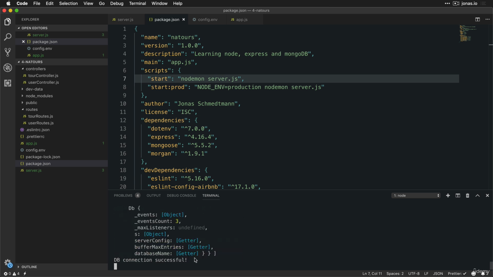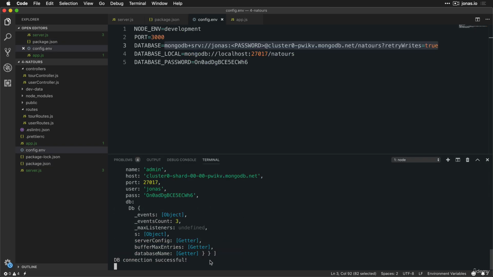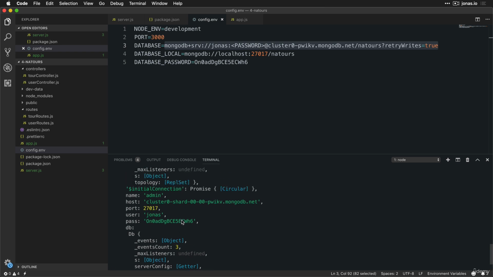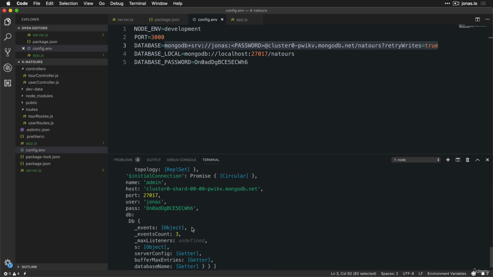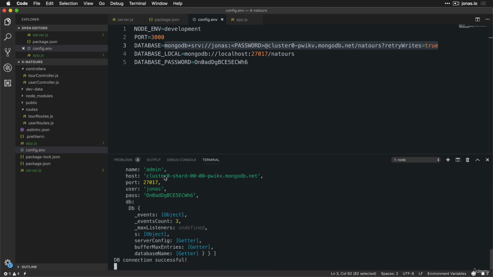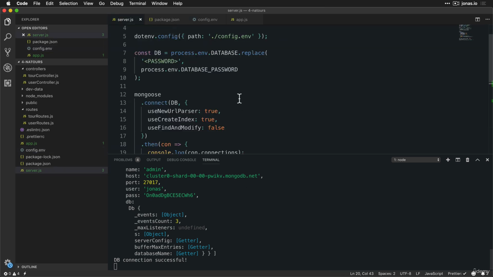The app is running now. And indeed, our database connection was successful. So great. And now here we have our connections object. And as you see, there's a lot of stuff in here. And we can see our username here, the host, the password, of course. And this stuff here doesn't really matter. I just wanted to log it here, just so we see that our connection was actually successful.